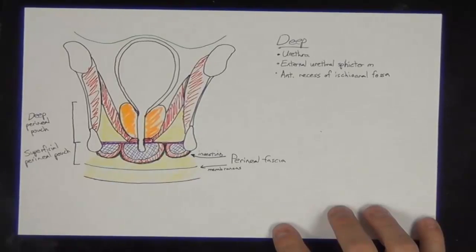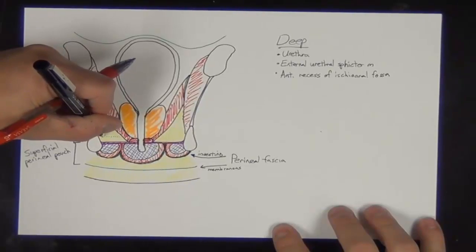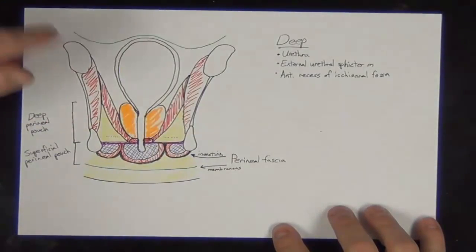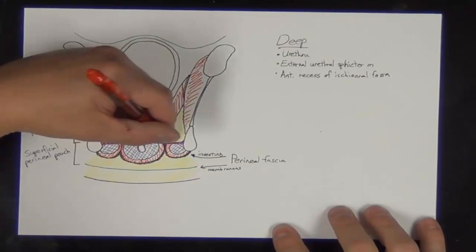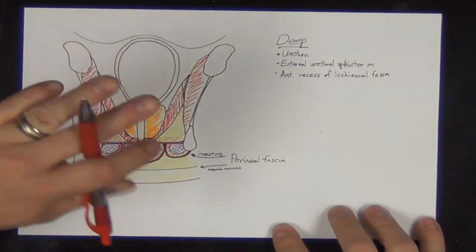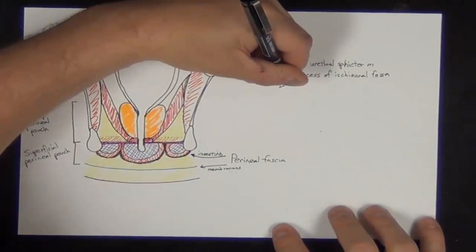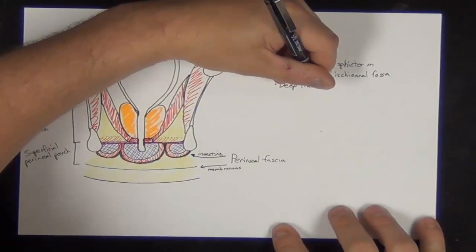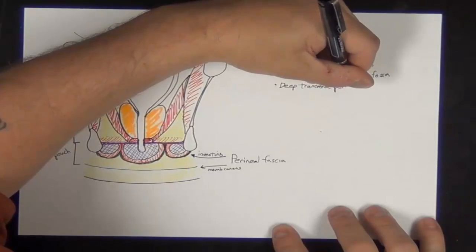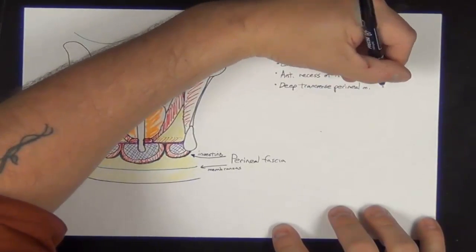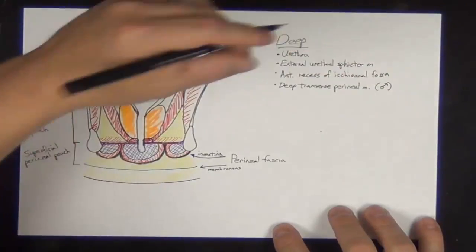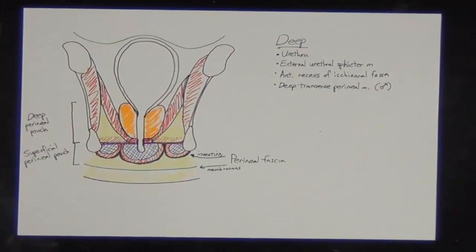And in the male, one thing that we have, it's a little bit out of frame right here, so I'm just going to draw it in dotted. If we were to go further back, we'd find our deep transverse perineal muscle. So I'm drawing it in dashed here because it's not quite here. We'd have to go a little further posterior to the posterior edge of the urogenital diaphragm to find it. But that's where we'd find our deep transverse perineal muscle. And according to Moore and Dalley and Agur, this is only present in males. In females, there's a smooth muscle bundle in the place of that instead. All right, so that's what we've got right there.